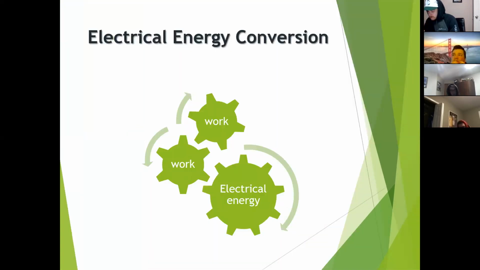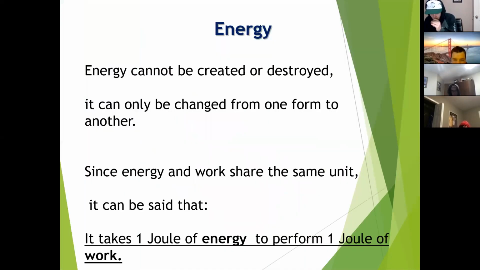Now, answering Hunter's question, electrical energy conversion. Okay, so we have electrical energy. We've got some little points of work. Remember, going back to some basics, that energy cannot be created or destroyed. It will be changed from one form to another. And since energy and work share the same unit, it can be said that it takes 1 joule of energy to perform 1 joule of work.